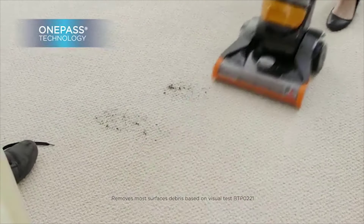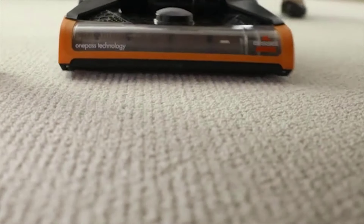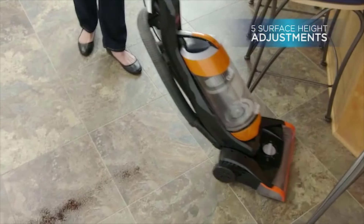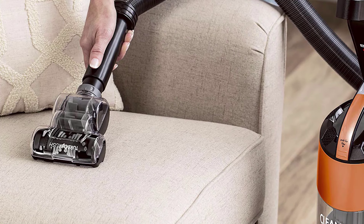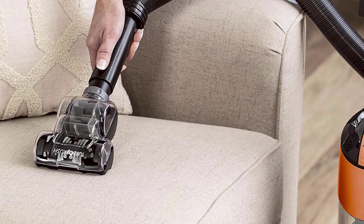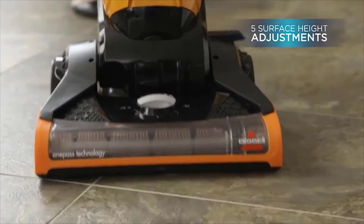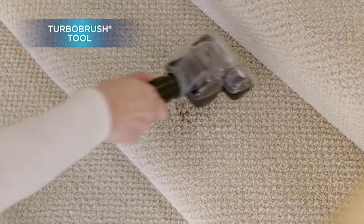It comes with attachment heads such as a dusting brush, turbo brush tool, and crevice tool. The turbo brush loosens tough dirt and stains, while the mini brush cleans car seats and interior or underneath furniture efficiently. The multi-cyclonic system enables the suction to continuously lift the dirt, debris, and pet hair from the upholstery, carpet, floor and other surface areas. This powerful suction keeps the dirt particles in the large, easy-empty trash bin at the bottom for faster, mess-free waste emptying.